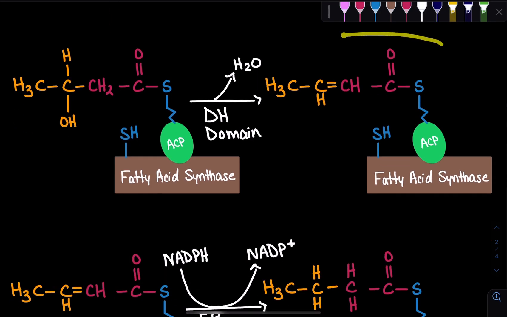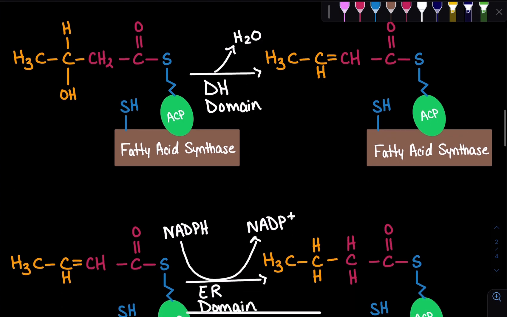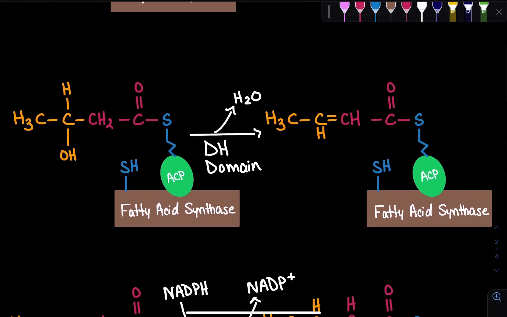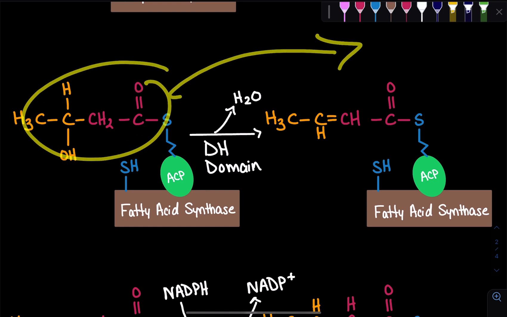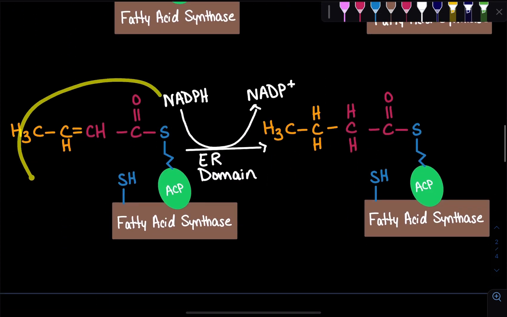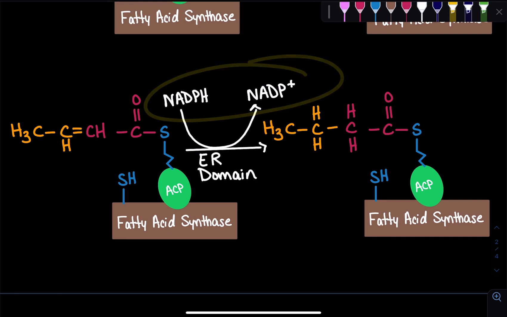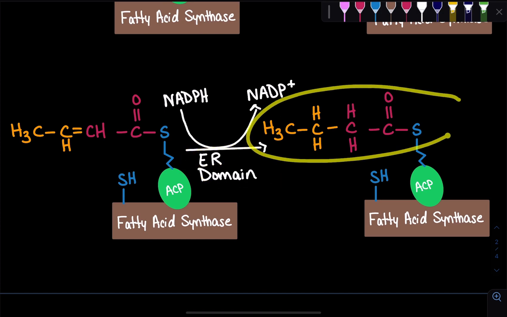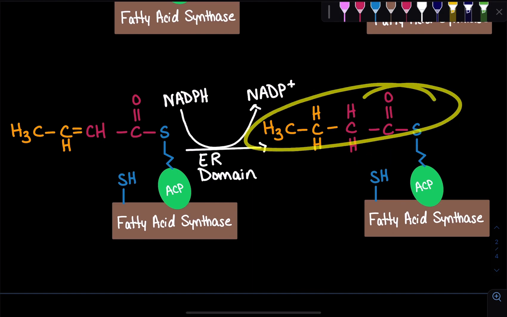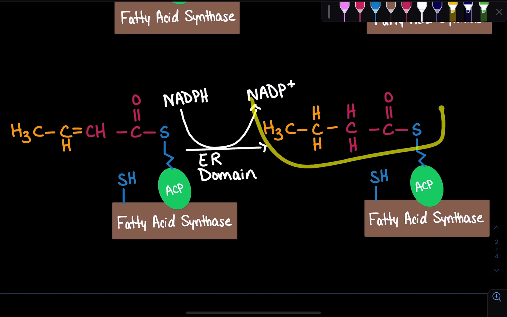This is all happening on the same enzyme. ACP has the substrate bound and swings it to the next area. We have enol ACP with this double-bond carbon, and we need to get rid of it, so we reduce it again. This time when we reduce it, we get two hydrogens, and that happens at the enol reductase domain — the ER. The final substrate, still bound to ACP, is called fatty acyl ACP.